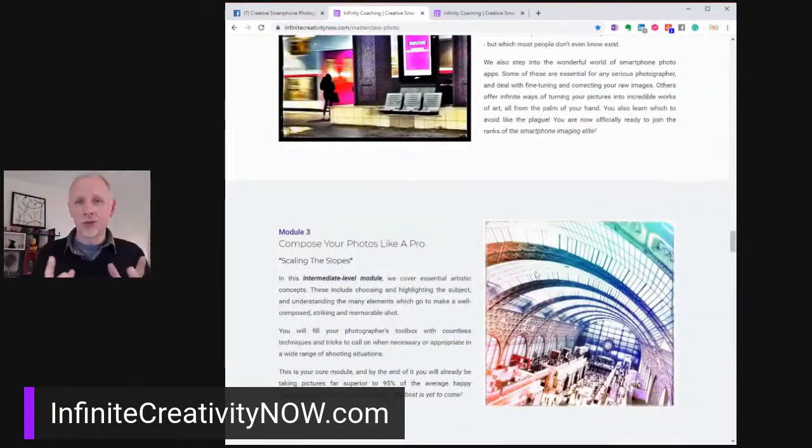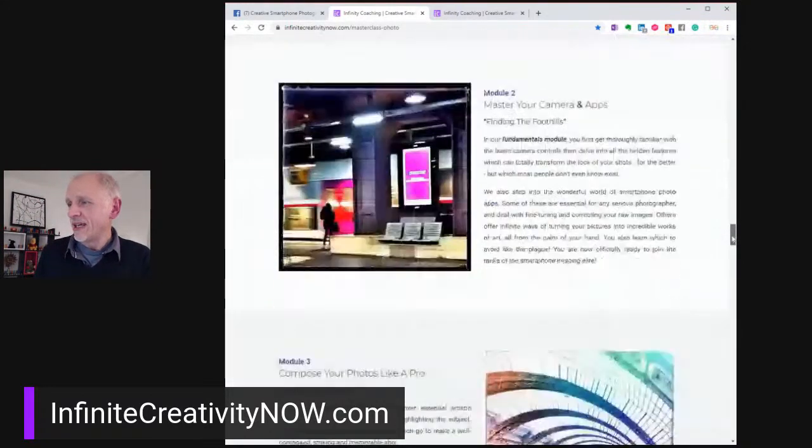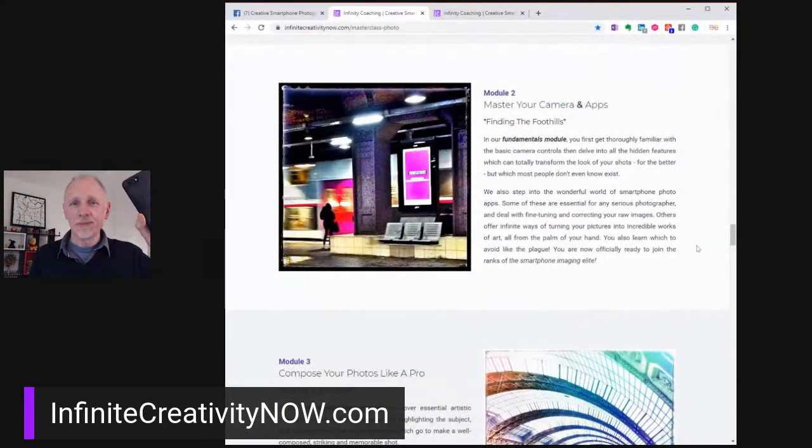So going backwards, module 3, it's the biggest module. It's the core module. You work on composition, and also lighting, and composition has lots and lots of different elements to it. And then module 2, before that, is getting the hang of your camera, getting familiar with your camera and apps.